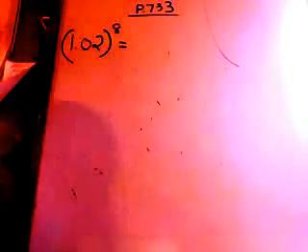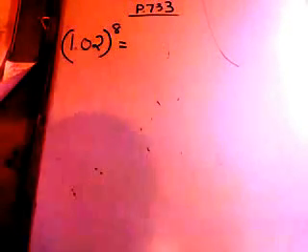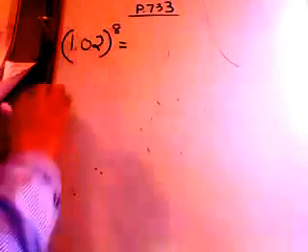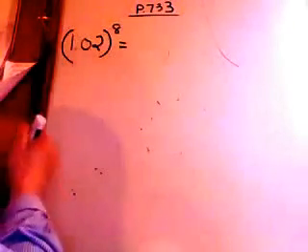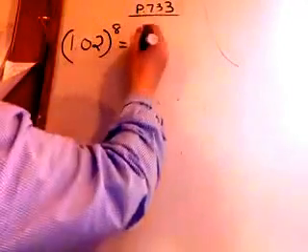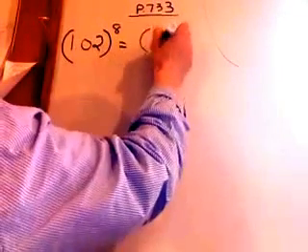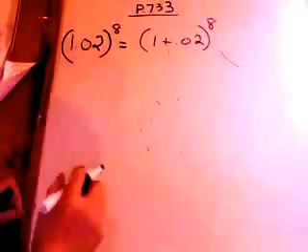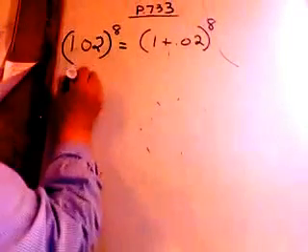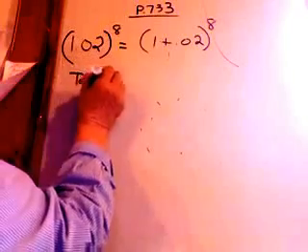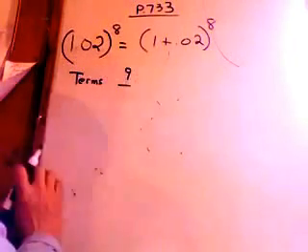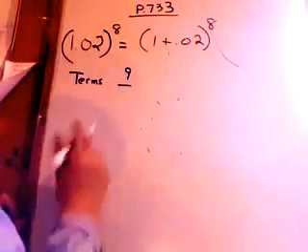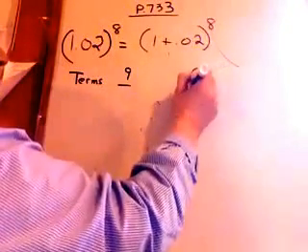All right, there's a question on the homework to use the binomial theorem to expand this. So it's a decimal to the power 8, so if I'm expanding this, let's first make it look like a binomial. So how about 1 plus 0.02 to the 8? And then I have to expand that. Do you know how many terms it's going to have? 9, right? And now, I can do all of the terms by using the C button of the calculator, right?